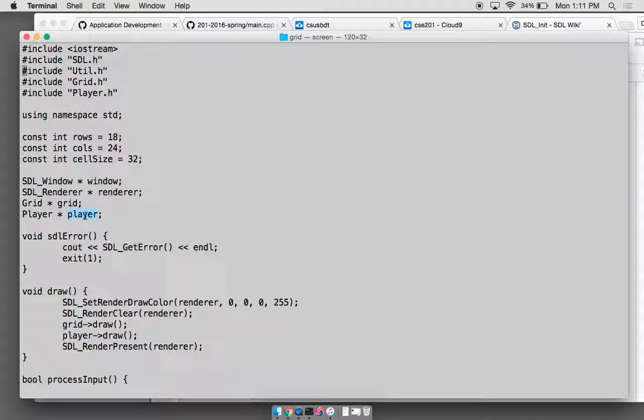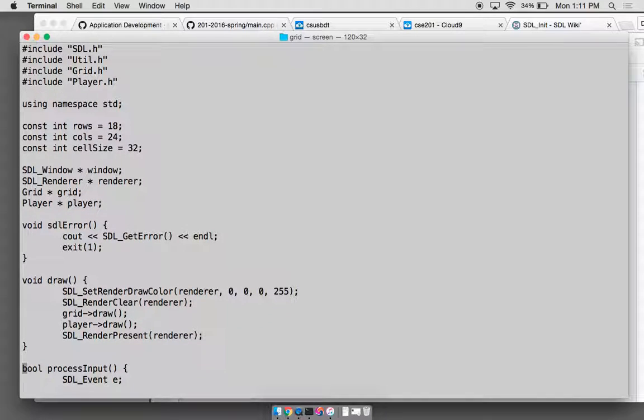Then we have a player class. That little box that moves around, it corresponds to the keystrokes. All the logic for that is contained in a class called player. So we have a reference to, or a pointer to, a player instance. So you can see SDL is in C, but the logic that I'm adding to make the program work is written with classes.